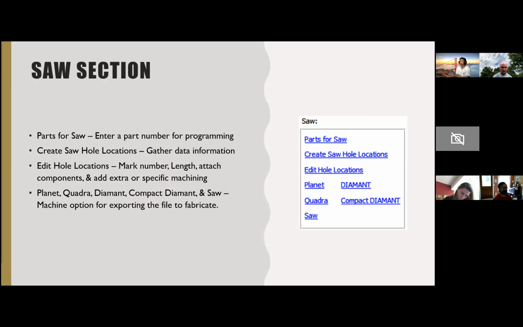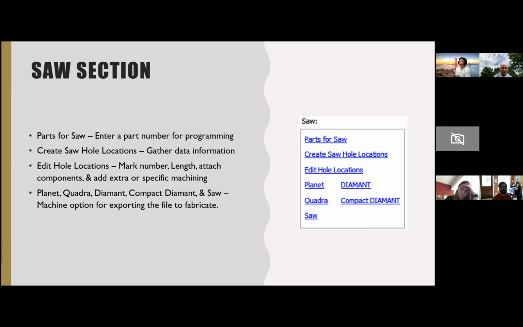Create saw hole location gathers the information from the database, which shows all the attachment components onto different mullions, and also gets some information over here. Also, we can only do it once, because every time we start editing, the information for that particular component is stored in the database. But this is called manual work. If we click this create saw hole location button twice, it will erase everything that we've manually done.